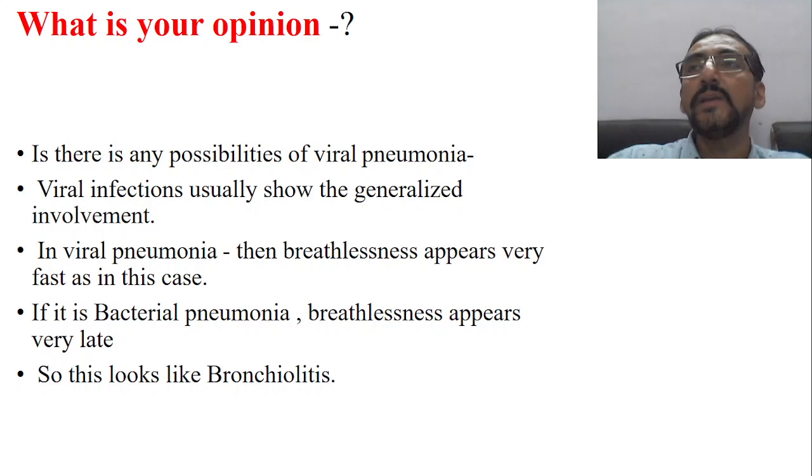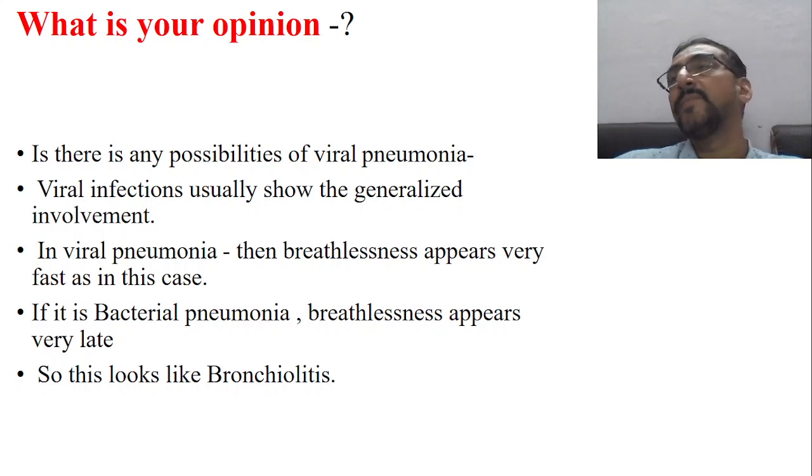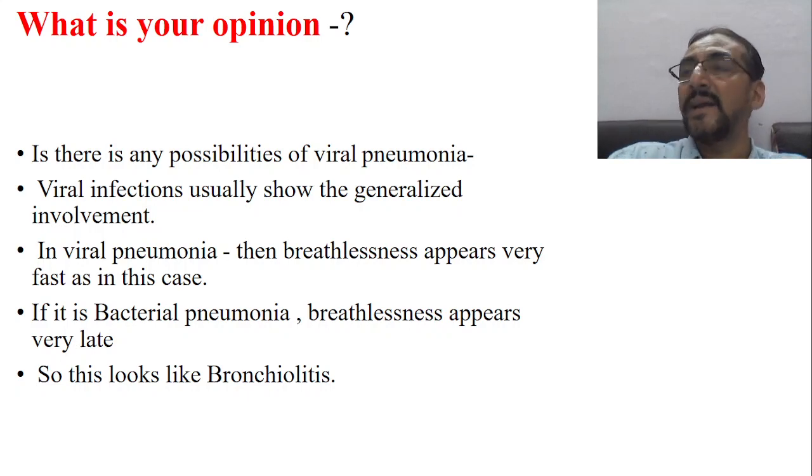Now this is not actually the lobar pneumonia or bacterial pneumonia. This is a continuation of the viral infection from the upper respiratory tract to the lower respiratory tract, affecting the terminal bronchioles. But we cannot use the word viral pneumonia here. We can use the word bronchopneumonia sometimes. Of course, as it is occurring in the 6th month of age and there is involvement of the distal or terminal respiratory bronchioles, this is a case of bronchiolitis. So bronchiolitis is a condition because of viral infection, involving the lower respiratory tract, terminal respiratory bronchioles, and there will be air hunger and breathlessness.